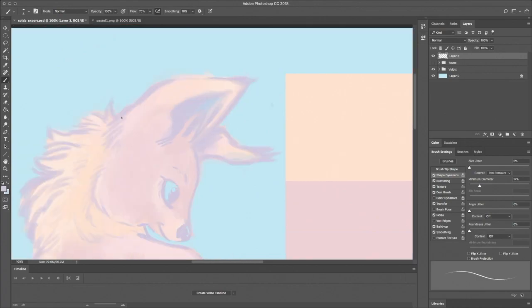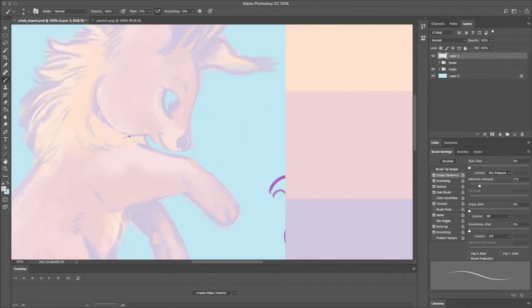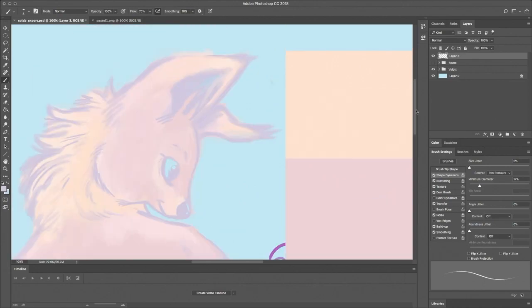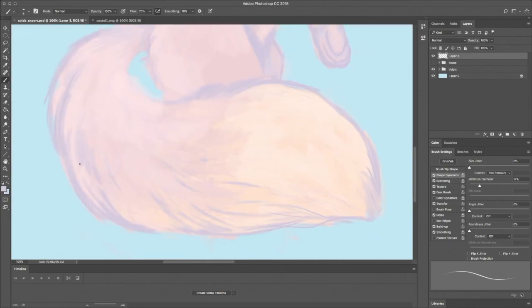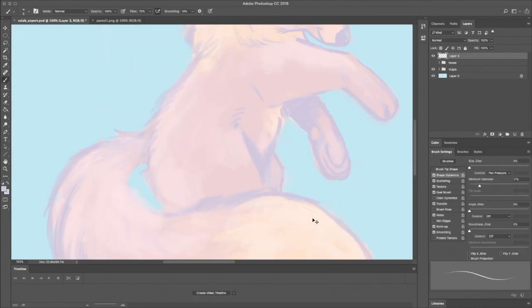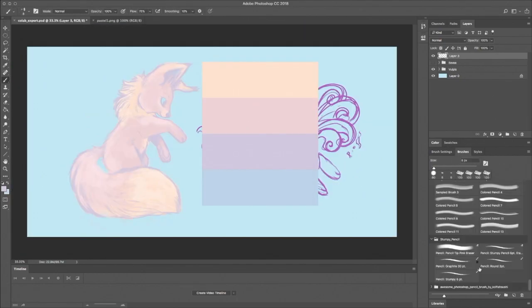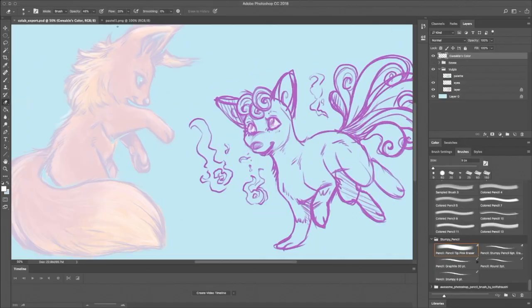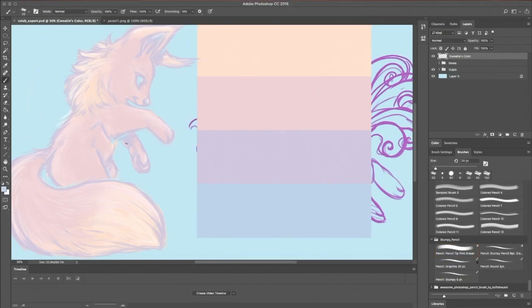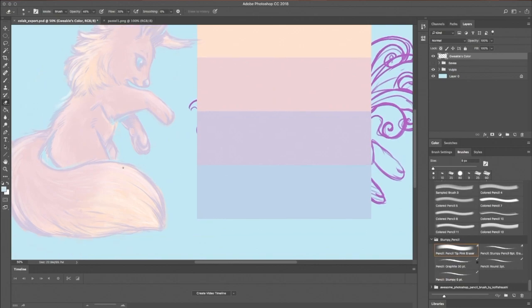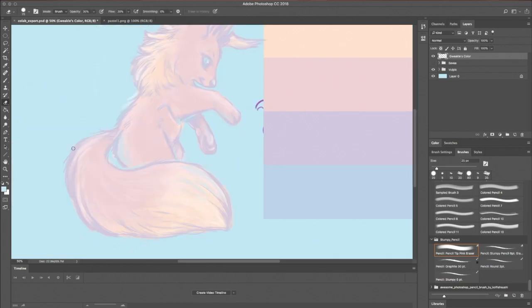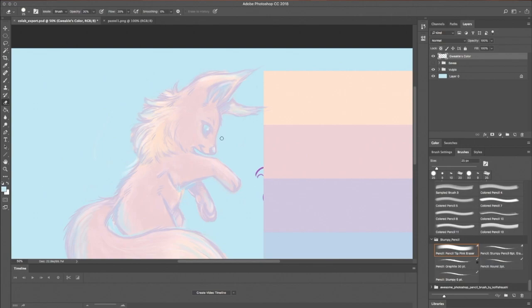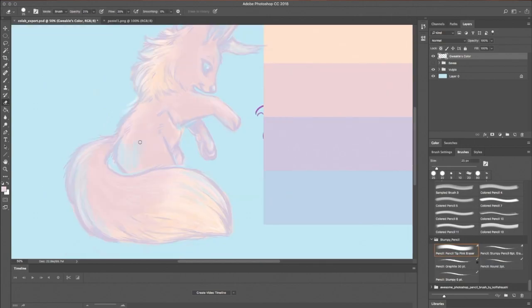So yeah, and then here's me giving up on, all right, well, I don't know how to color realistically. Well, not that I don't know how, but I didn't want to color realistically. I wanted to give it a more textured feel. You can see she adjusted Vulpix's eyes to look up at Eevee so their eyes are matching each other. Then I used the purple to give it an outline, and went back with the blue to give it a little bit of a light source, and then I was like, that's a little bit too much, so I took away some of that.